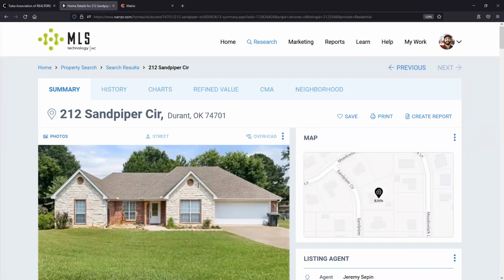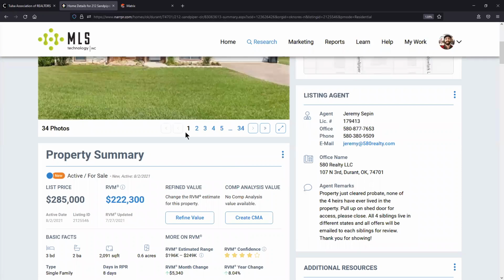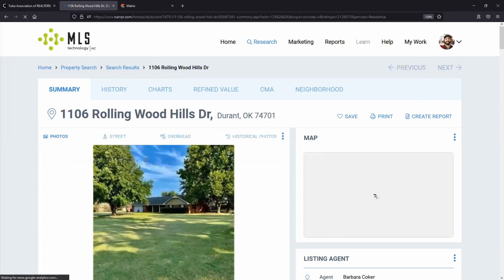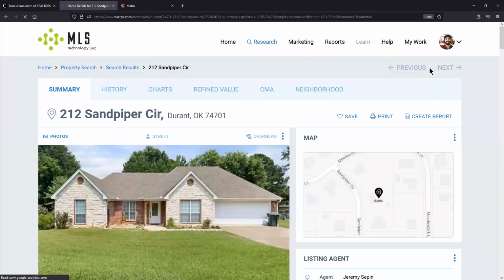Now, we're going to jump back. We're going to talk more about this information a little bit here, but I wanted to show you guys a couple things. When we actually click onto any of our search results, you'll notice that there's effectively a navigational breadcrumb trail that's up here at the top. Now we have the option to move between the 2 different listings that we saw whenever we were looking at our results page. So for instance, if we do end up having a ton of different results, we can move between them by using this next and previous.